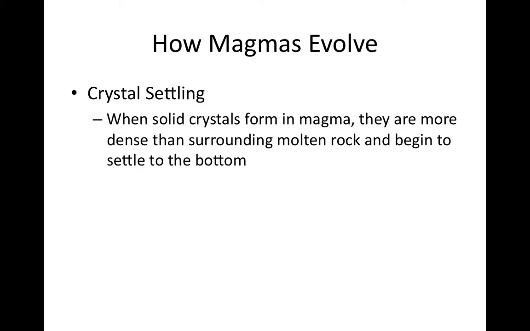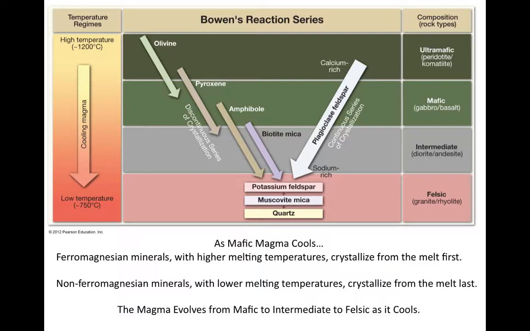So the process of certain minerals crystallizing and settling out of the melt to the bottom as the magma cools is called crystal settling. When these crystals solidify out of the melt, being a solid, they are now more dense than the melt, and they settle to the bottom of the magma chamber. But by forming and settling out, they are slowly changing the chemical composition of the melt, because those ions that were in the melt are now removed in order to form the mineral crystal.